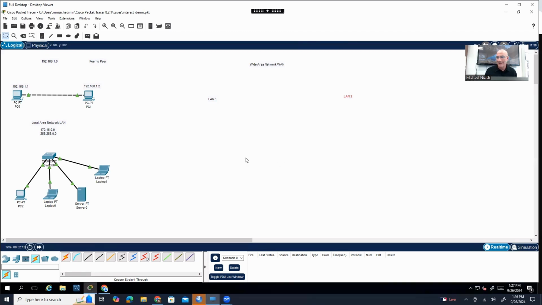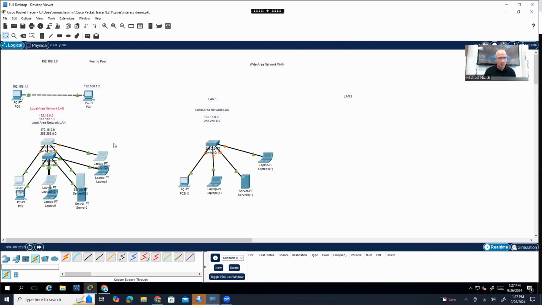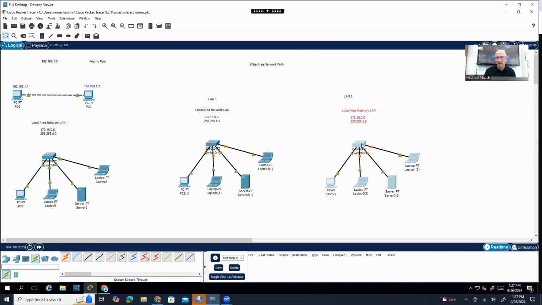All right. So to make things simple on ourselves, let's take LAN 1 and copy it and paste it so we can have LAN 1 be over here. Okay. And then let's copy and paste again and make this LAN 2. That'll shorten up the design time for creating this. By the way, I highlight and select, hit Control-C to copy and Control-V to paste, and it just makes a new segment on there.